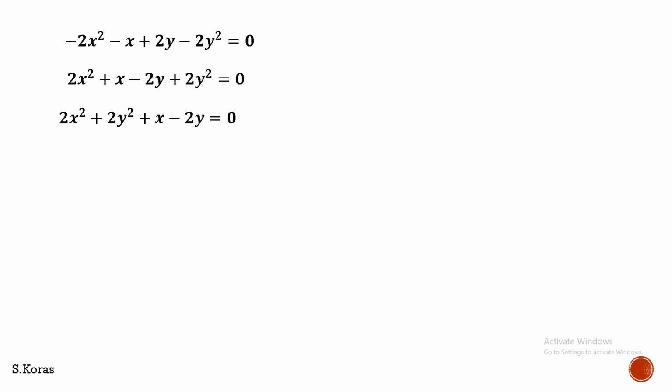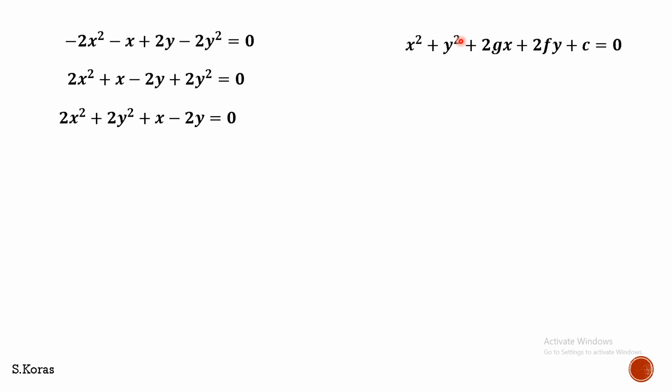Because the general equation of a circle is x square plus y square plus 2gx plus 2fy plus c is equal to 0. There will be no xy term, and the coefficient of x square and the coefficient of y square will be equal to one another in the circle. So this is our general equation. Sometimes if you want, we can write ax square plus ay square here, but this is enough. So let us try to bring this equation in this format. Then it will be easy for us to find center and radius.